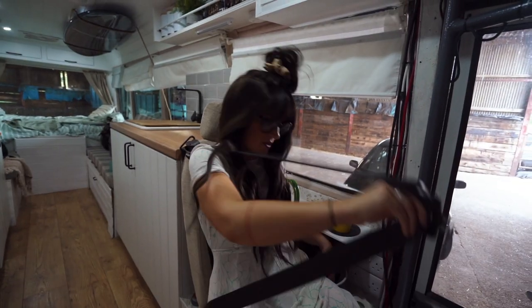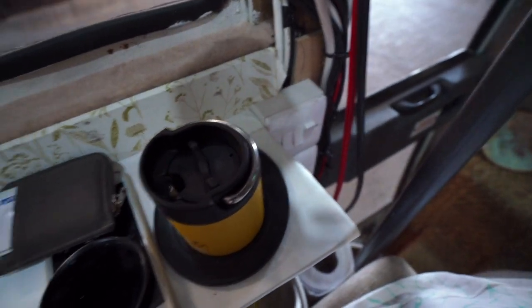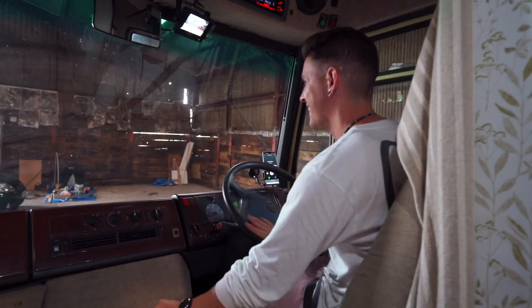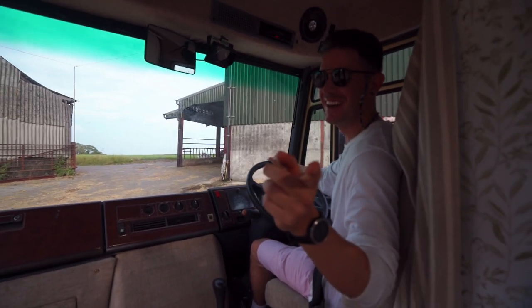It's going to take us 2 hours to Worcester. I've got my iced coffee ready. I'm just going to pop that in my little cup holder there. Yes, look at that. Beautiful. When are you going to finish our shelf then? What's that? When are you going to finish our shelf then? Whenever you fancy finishing it. The best part is we've got some diesel today.